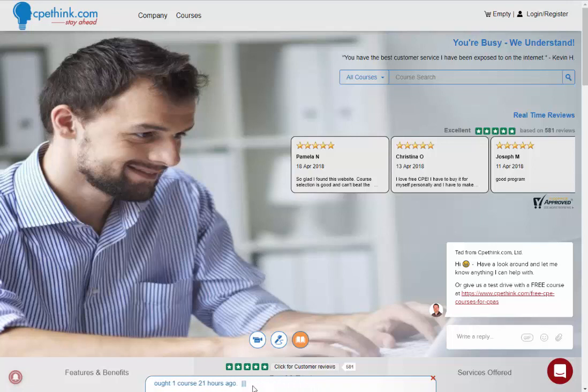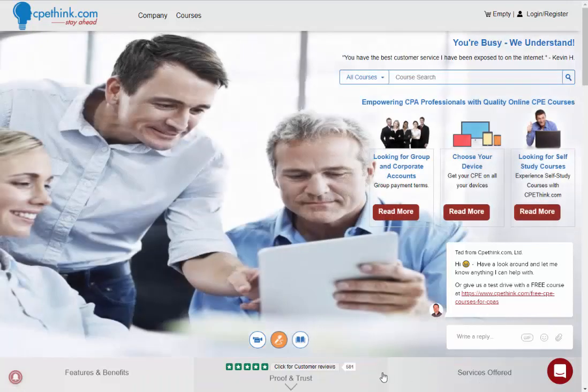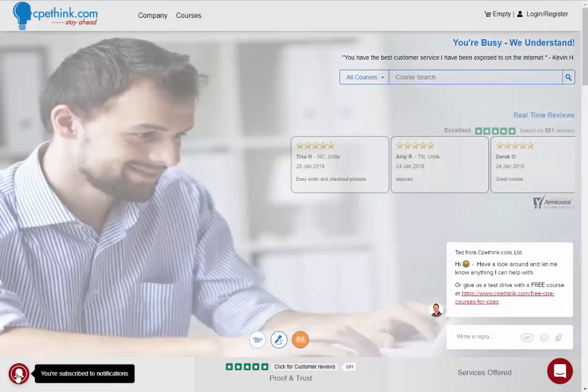Main things on this site are, one, this message right here in the middle. This just lets you know who is using our site currently and what has happened. If you want to get rid of it, just click that X right there and it'll go away. Second thing is this subscription button or bell or icon right here. This will subscribe and unsubscribe you from push notifications. So if you ever want to get out or into push notifications, just click this here.